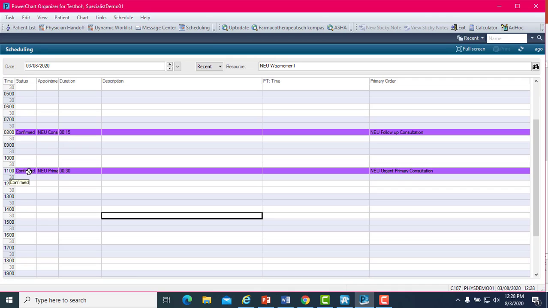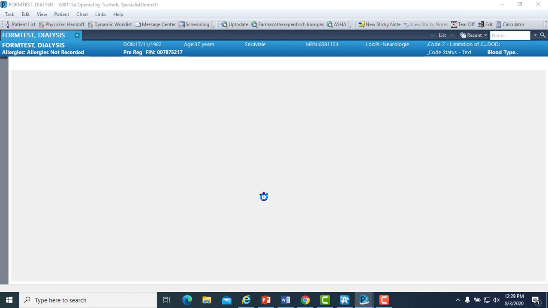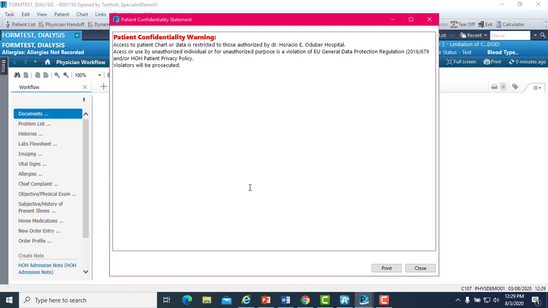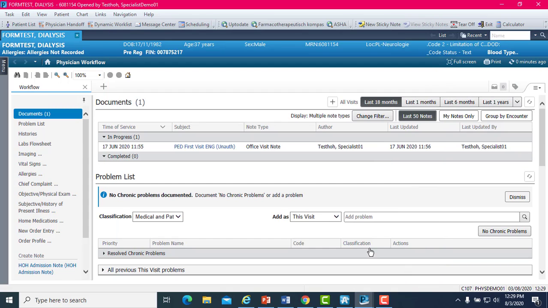Let's say if I want to open the patient chart from your schedule, you can double click on the name of the patient to enter the chart like this. And as you can see, we have entered the form test dialysis health record.